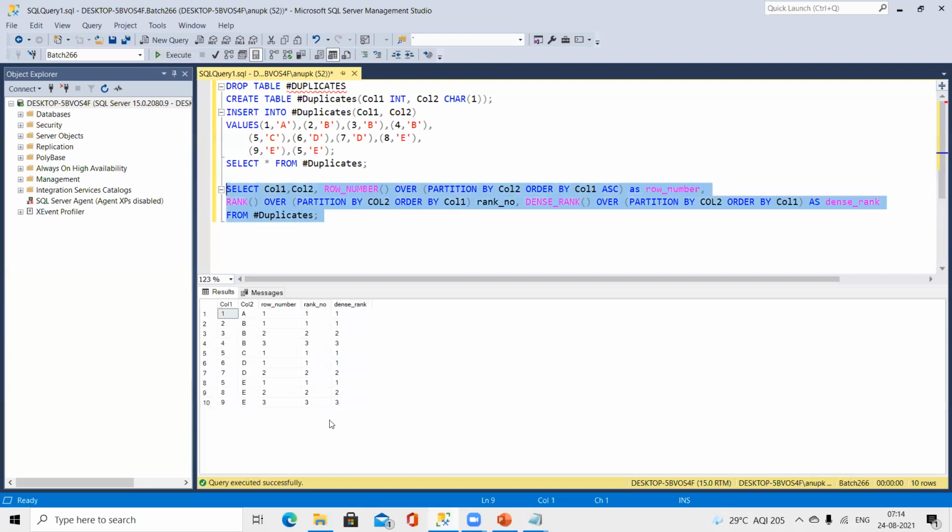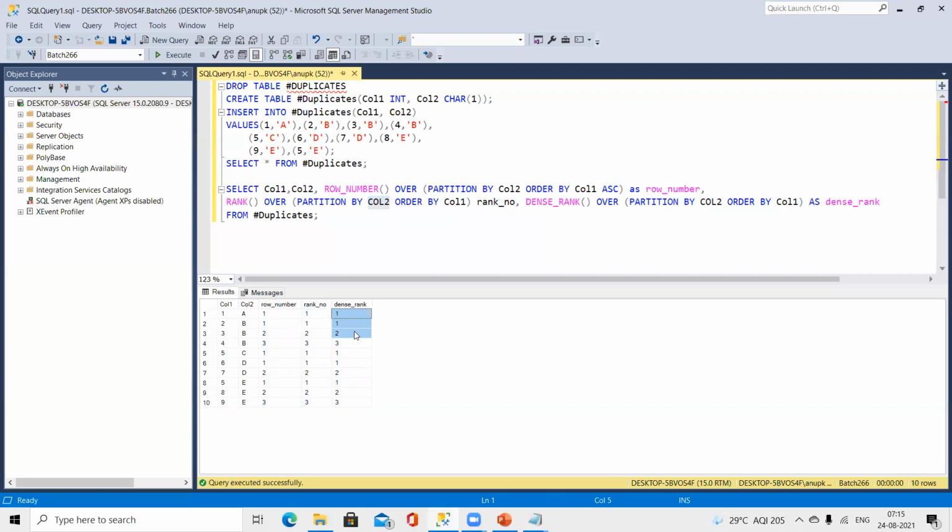For this particular instance, we are getting the same value for this, and the same value for this, because everything is partitioned on the basis of column 1, column 2, and that's why wherever the column value is the same, we are getting the same row number, same rank number, and same dense rank value. So there is no difference between all of them here.